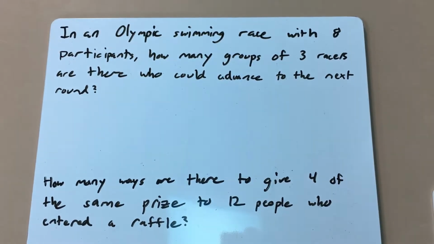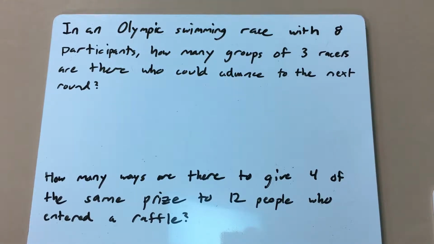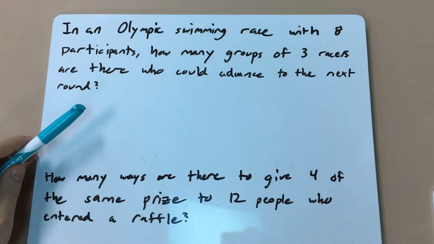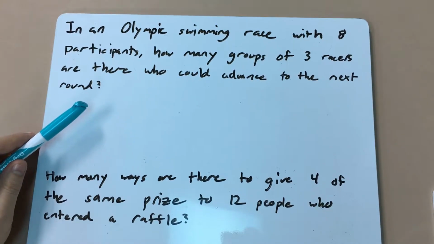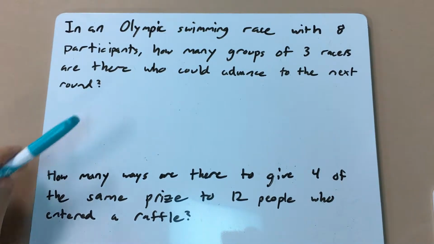So, for instance, in the permutations video, we started with an example of Olympic swimmers where in a race of 8 people we had to figure out how many different ways there were to give out the gold, silver, and bronze medals. But this time we're thinking about maybe a qualifier race or something where we would just look for the top 3, and it wouldn't matter who finished first, second, or third. So this is one way that we know this is a combination question, because the order in which these 3 people finish in the group that we're looking for does not matter.